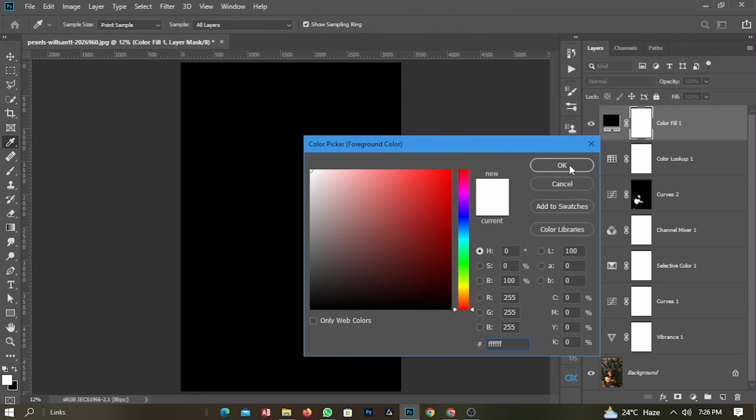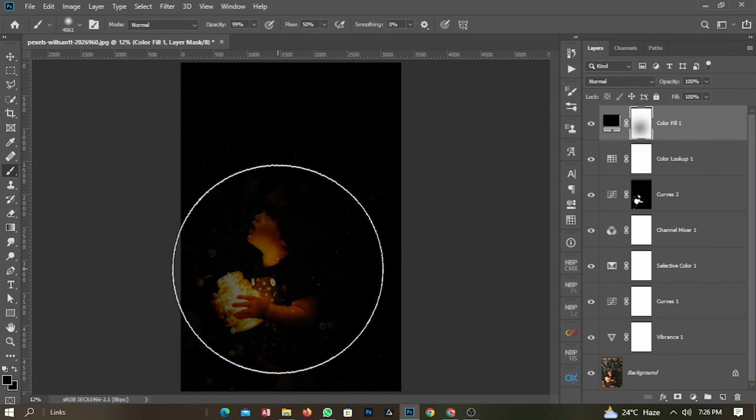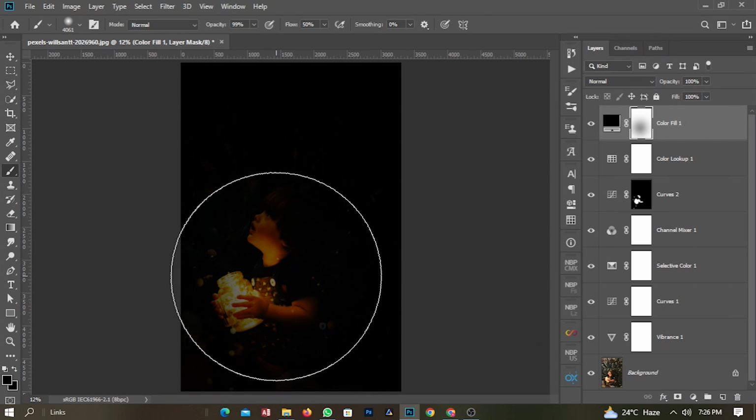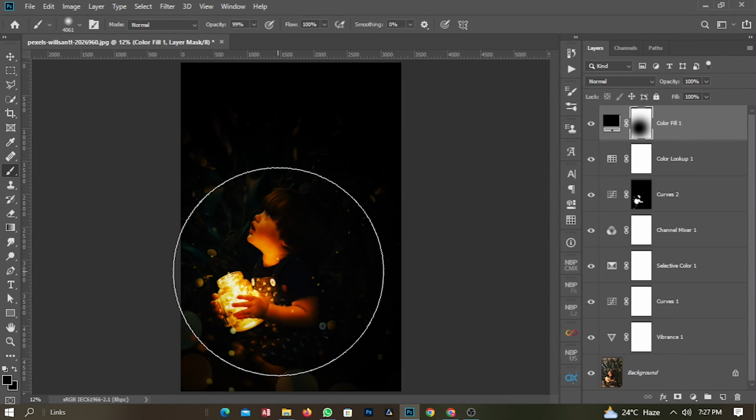Oh no, select the black color and just dab once, dab twice. Increase the flow all the way to 100 and just dab twice or thrice.